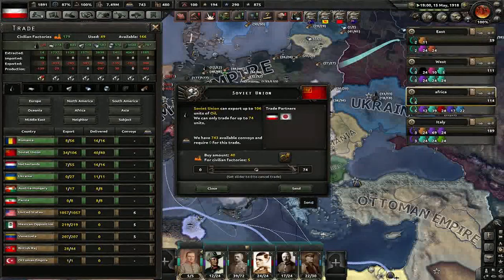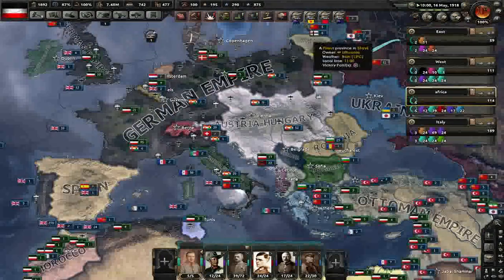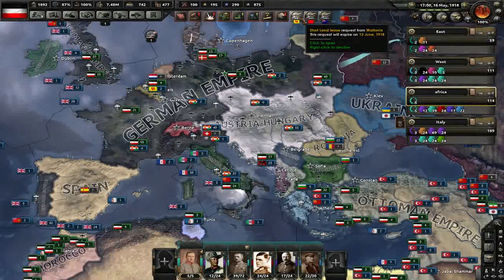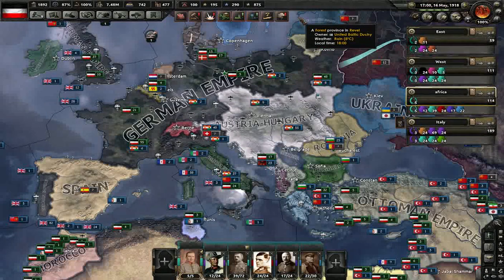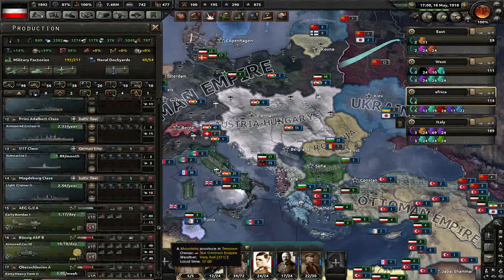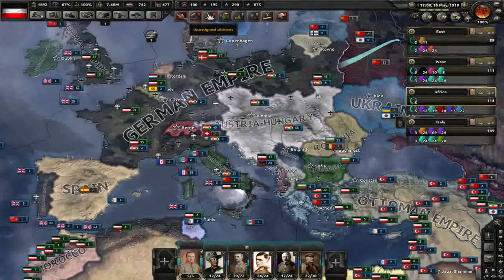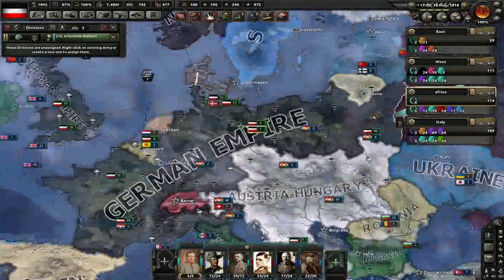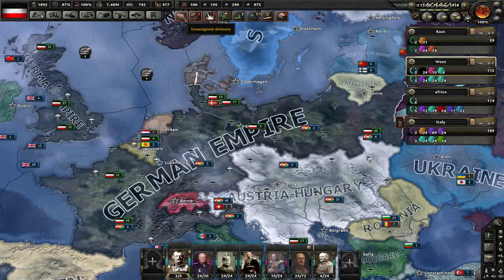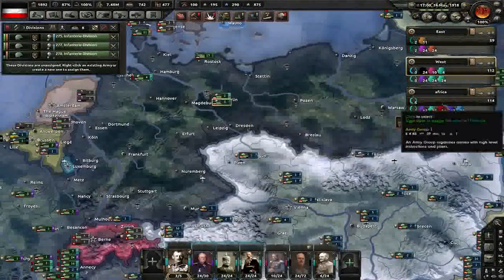Right, assess the Soviet Union then. Okay. People want to start Lend-Lease. Do they really not realise who they're trying to Lend-Lease to? Yeah. Okay. And one unassigned division, which we will put there. More than one unassigned division.